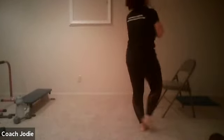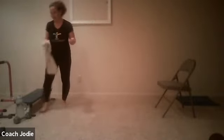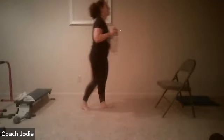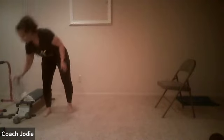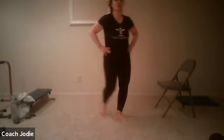Woo! Rest. We get down to the lower numbers. If you also want to do each side with that instead of total, you can. We're going down for a reason because we're gonna go back to 10, 8, 6, 4. So don't feel like you have to. But if you don't feel like this is challenging, go ahead and do each side. But it's challenging for me, so I'm good.